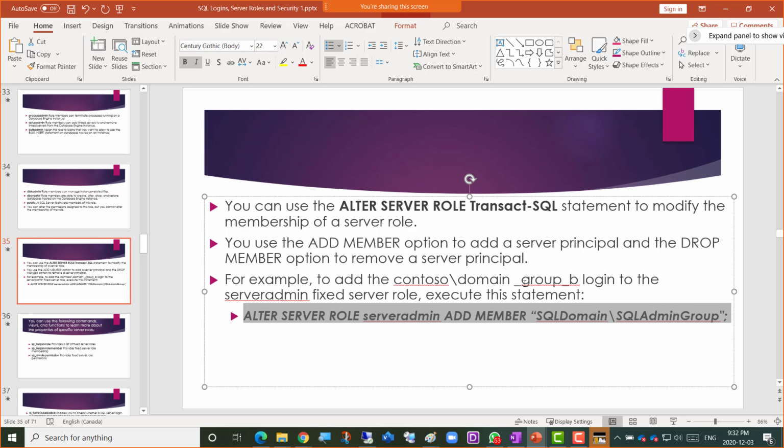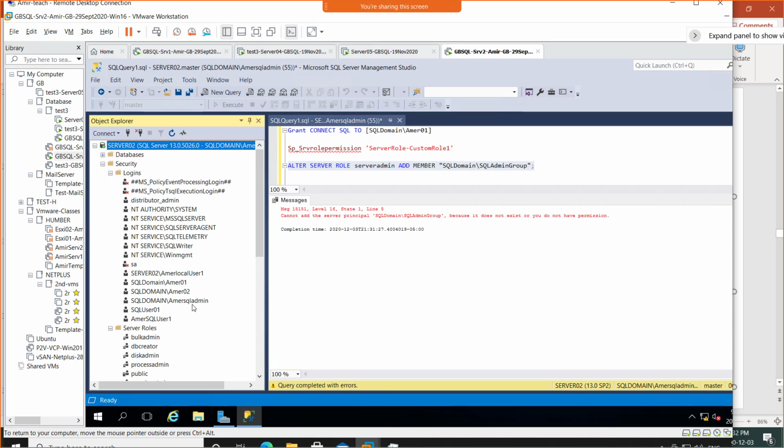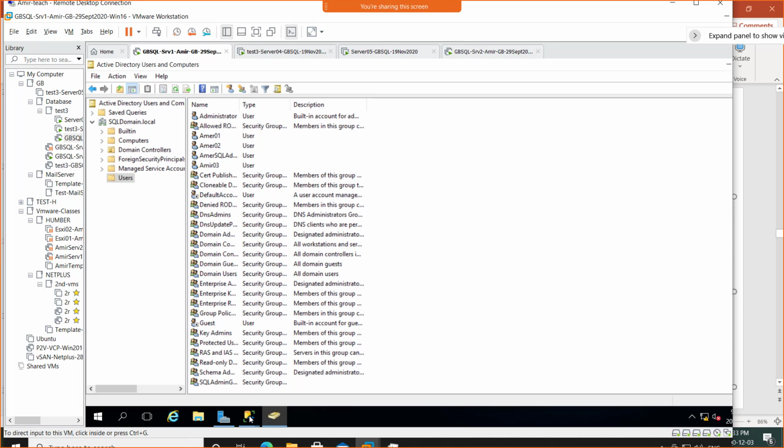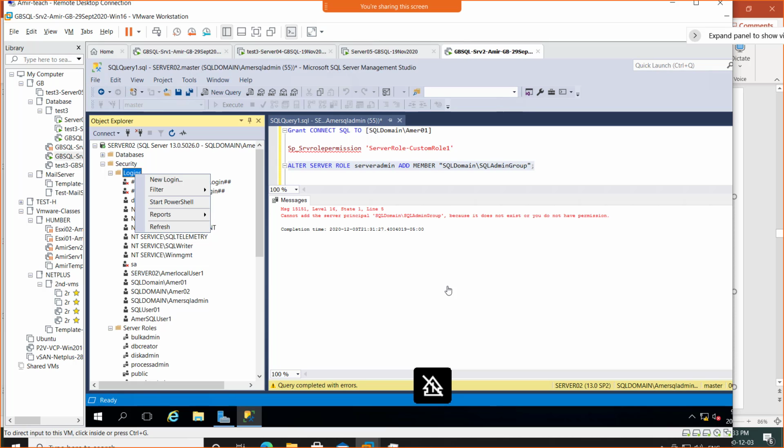So if I want to give this group sysadmin, we added it in the logins, right? This is the logins area, and this is the name of the group. Yep, that's the name. Your first name SQL admin, or it was SQL admin group. Oh, SQL admin group. So I think I did not add that. Actually I did it, I'm just not able to see this. So it was your first name SQL admin, that was my default name. Okay, so it's not showing here, that's why it's saying that it cannot find it. Although I remember, oh yeah, I added it in that other SQL server, but not this one.